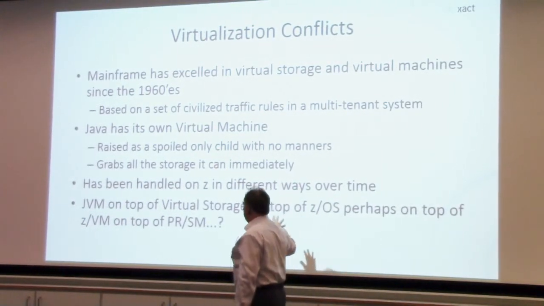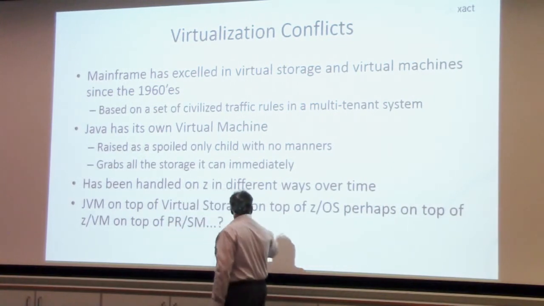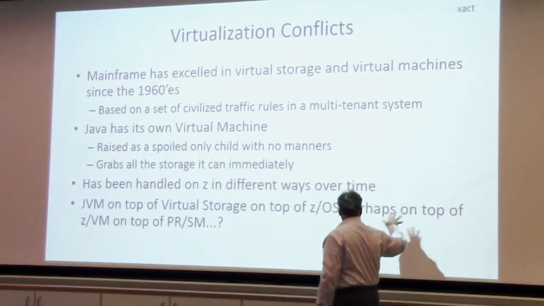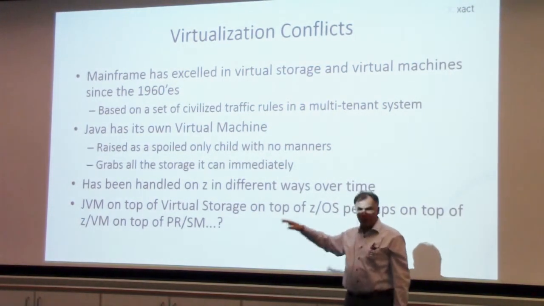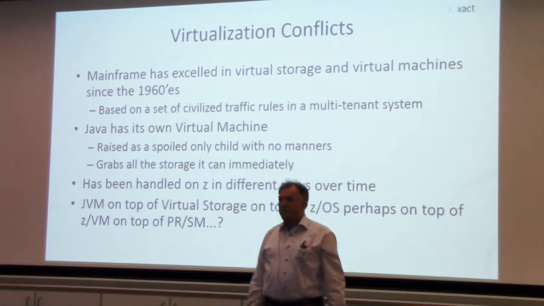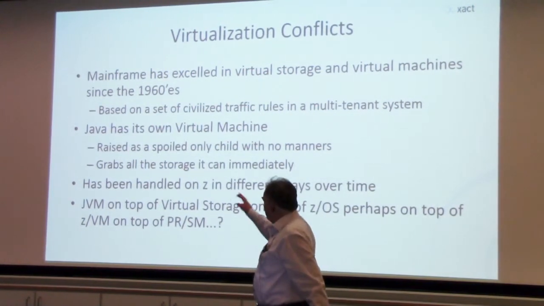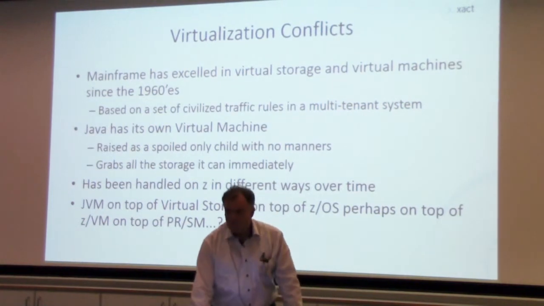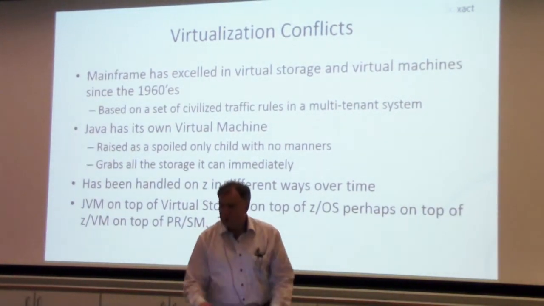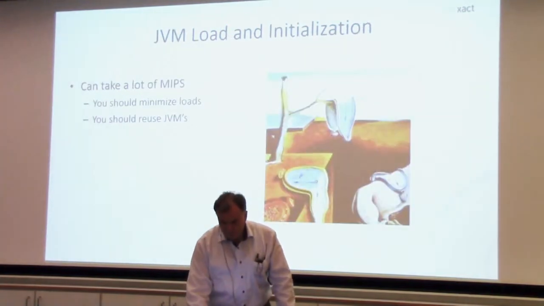But of course, if you have a situation where you're running a Java virtual machine in virtual storage on top of z/OS, perhaps running that on top of z/VM, running on top of PR/SM, then there are bound to be some conflicts and some things that your performance department will have to look at when your usage of Java grows. Can we say exactly where that will be and how? No, we'll have to measure it.